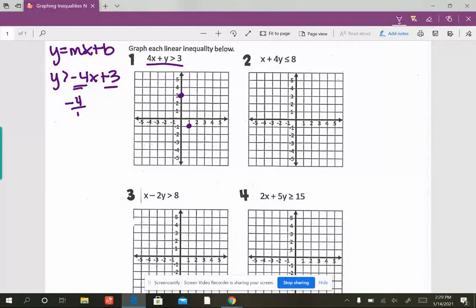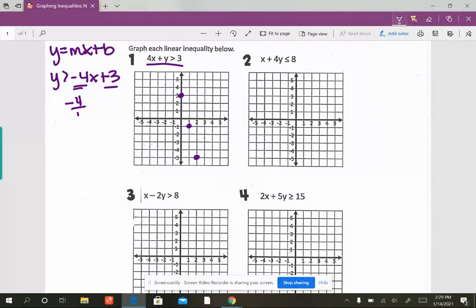This is the negative slope. So from left to right, this needs to be diving down. So let's do that one more time from the new point we just did. So down 4 to the right 1. I'm going to erase that point there. And then we need to pay attention.